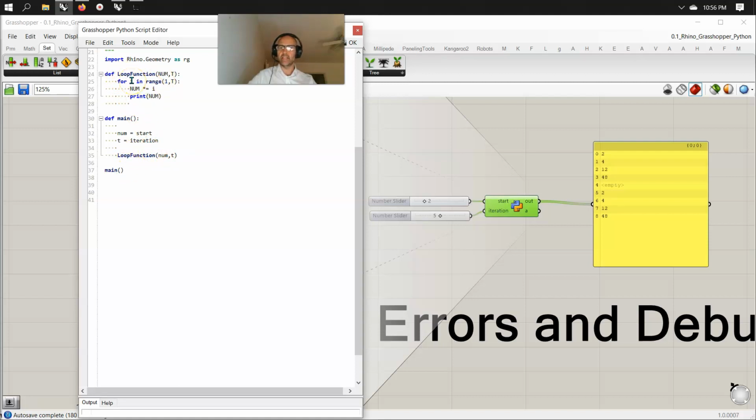So I will run through starting at 1 and go to t, so 1 to 5, and it will multiply 2, which is the num, the start, by itself times the iteration number, being 0, 1, 2, 3, 4. It won't be 0 because I started the count at 1. There'll be no multiplication by 0.